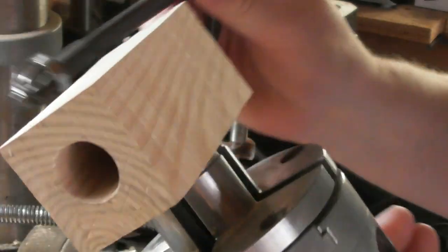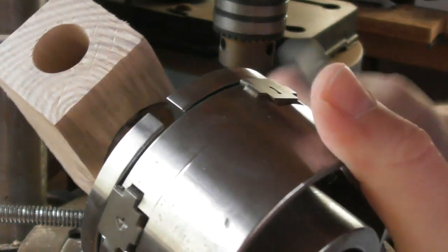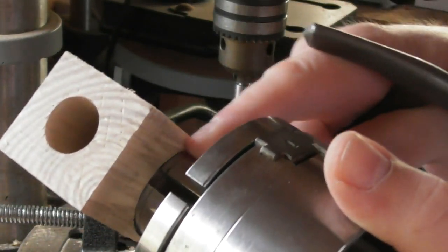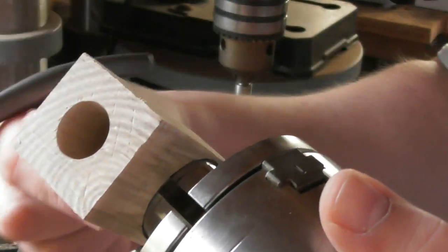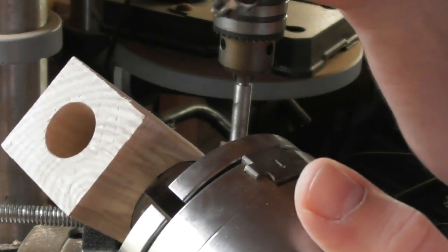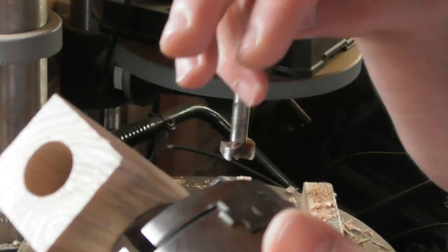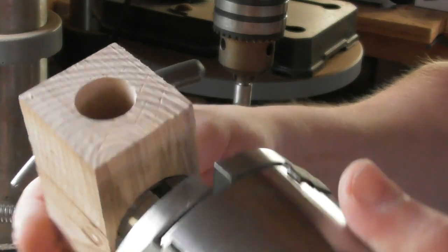I'm obviously not going to turn this because this is the wrong shape, this is just a piece of scrap. But you can see that holds it. The only disadvantage here is that you can't get to the little bit under there to shape it and polish it and finish it as you might want. Most of the side you're going to see is around the outside. But we're now going to have a look at cutting the centre out with lathe tools and then a couple of ways that you could use to mount this to make a different shaped product on the lathe.